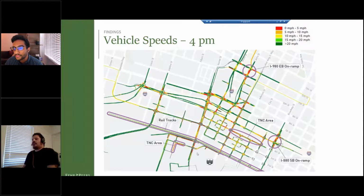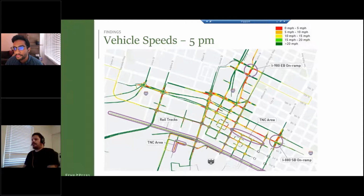At 4:15, we have a 5-minute freight train that holds traffic, blocks the exit of the ballpark, and creates long congestion. Unfortunately, after the train departs, we cannot just provide a green light for 5 minutes to evacuate the traffic. Otherwise, we will collapse the local system. So with signal coordination and keeping pedestrian-friendly cycles of 90 seconds through the network, we try to flush as much as possible. Now let's go to the peak hour, 5 p.m.